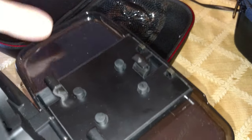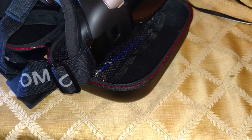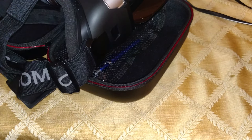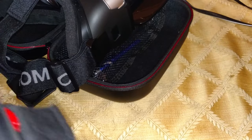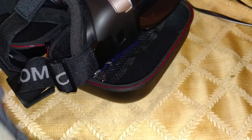So this is very important actually. The fact that I can have this open this far really helps, I found, if you have issues with drifting, and unlike the old system here where we had this obnoxious clamp, I'll show you. So on this old headset, we had this annoying clamp. When you start your app, you have to quickly shove the phone into the thing. There was no way to line up the actual screen properly. Also, this only worked with smaller phones. This one works with bigger phones, so that's a good thing too.